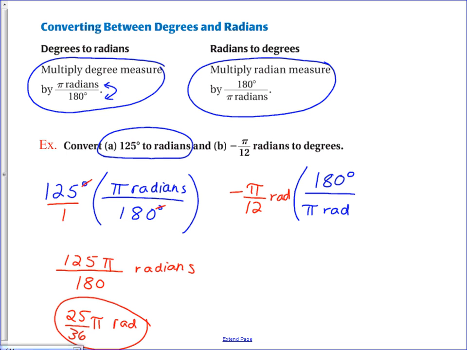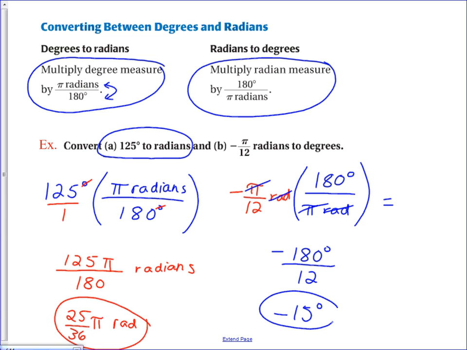By flipping my conversion fraction, now I get to cancel out the unit radians. And I get to cancel out this pi also. So I put the pi on the bottom, so it's going to cancel out with the pi that was on the top. And now across the top, I just have a negative, and I have 180 degrees. That's going to give me negative 180 degrees. On the bottom, I just have the 12. And then I simplify this fraction, it comes out to negative 15 degrees. And so now I would know where to draw that on the coordinate plane. I'd head in the clockwise direction and put my terminal side at 15 degrees.